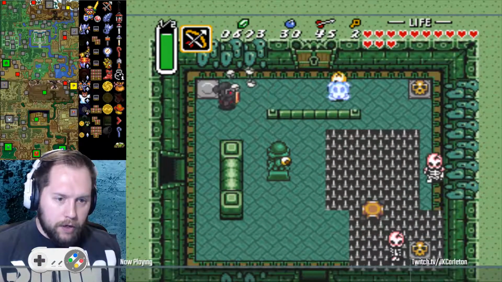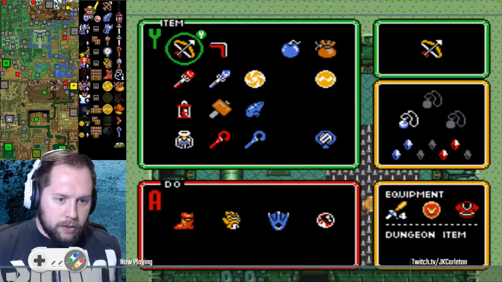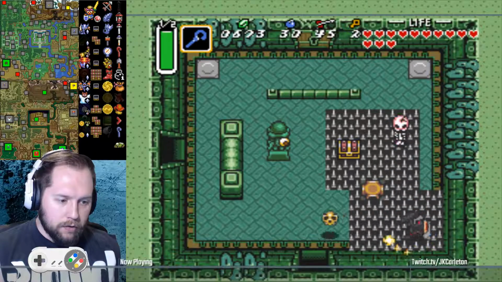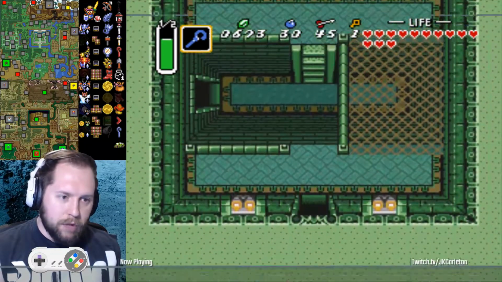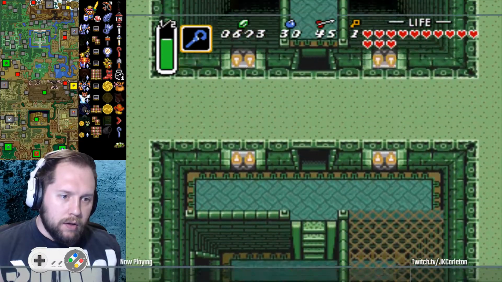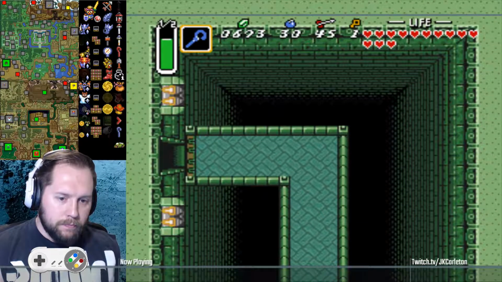From here, there's going to be a key underneath that pot. And then you may as well, since you're in the room, take out your safety and just go get the skull, or the spike pot, and then the spike key. Again, you can do that by damage boosting. Not a big deal either way. I then go north, and I follow this path here.